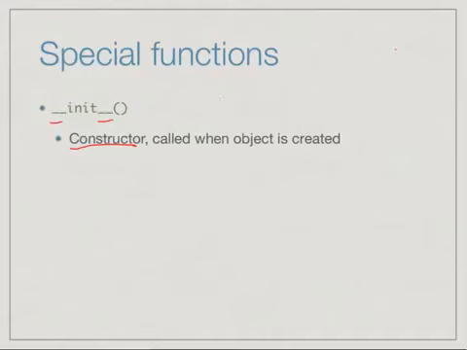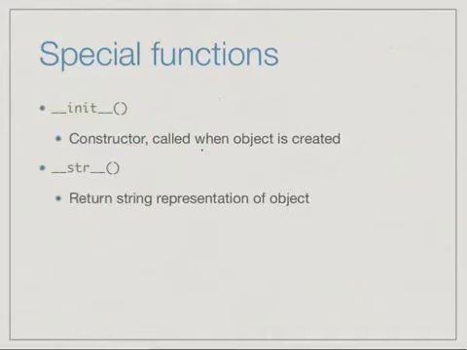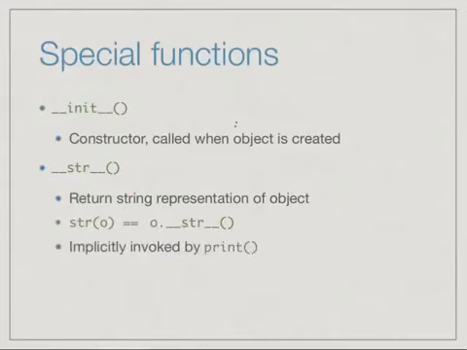Now Python has other special functions. For instance, one of the common things that we might want to do is to print out the value of an object. What does an object contain? And for this, the most convenient way is to convert the object to a string. So the function str normally converts an object to a string, but how do we describe how str should behave on an object? Well, there is a special function that we can write called __str__. So __str__ is implicitly invoked when we write str of o. So str of an object o is nothing but o.__str__.